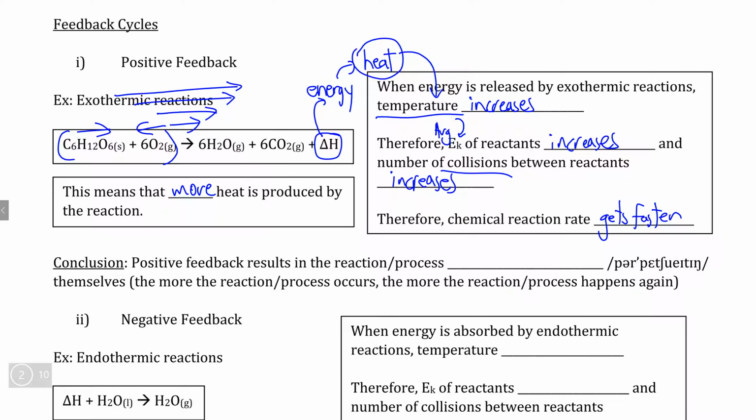So when we end up with an infinite loop like this, where the effects of the reaction cause themselves to get even more and more, what you have discovered is a positive feedback system. So if we want to conclude about what the results of a positive feedback system are, we say that the process or reaction that is regulated through positive feedback ends up perpetuating itself. To perpetuate is a verb that means to go on forever, and that's how positive feedback systems work.